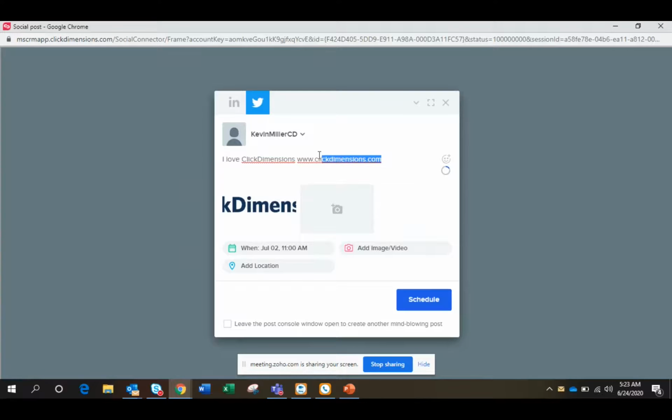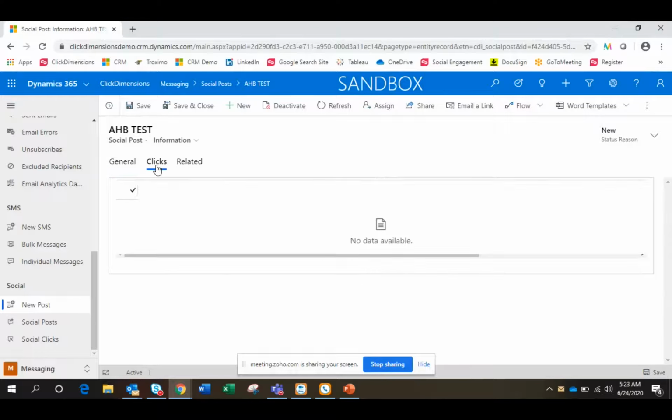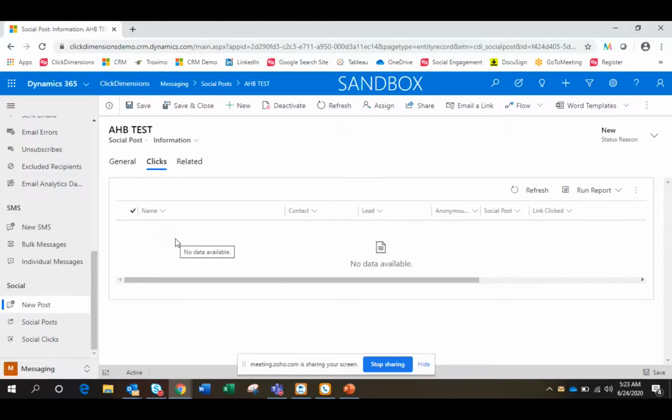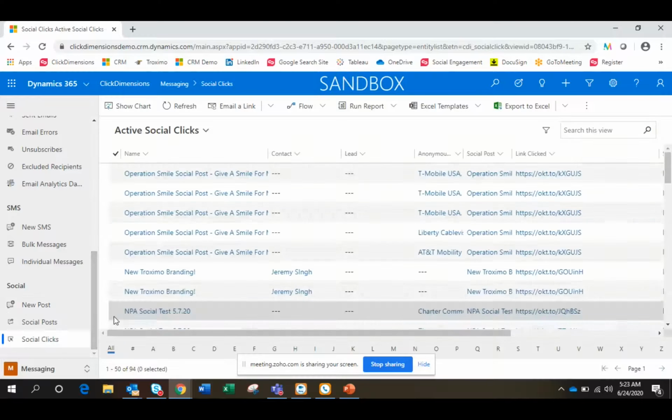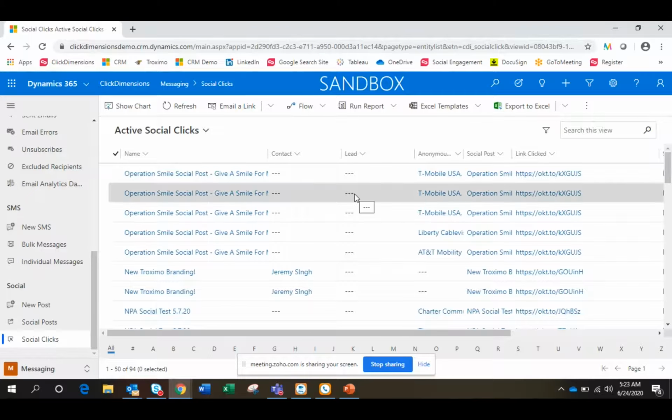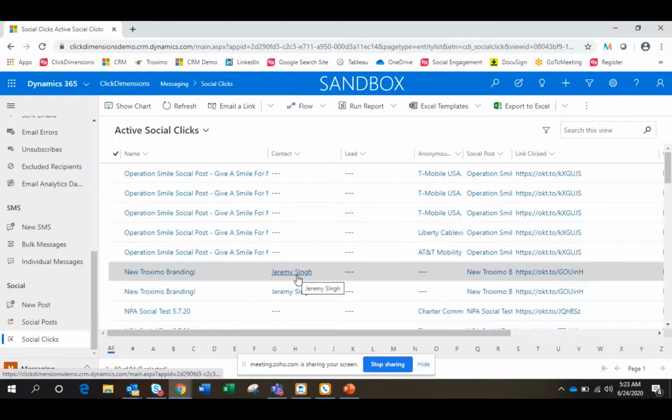And then if I put a hyperlink in here, we're actually going to start tracking if anyone is clicking on that hyperlink and pull that back into Dynamics as a social click. That way I can see, oh, we posted about this and we got 50 clicks. That's amazing. And then it also works alongside our web tracking tool, where if someone has clicked and we've previously identified them via our web tracking tool, we're actually able to see, here's Jeremy. Jeremy clicked on this post.